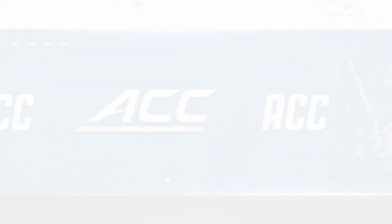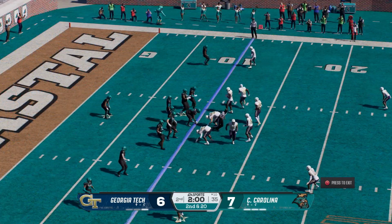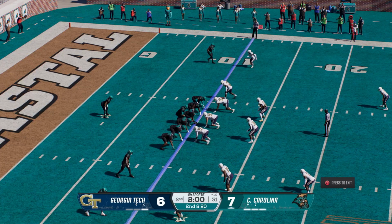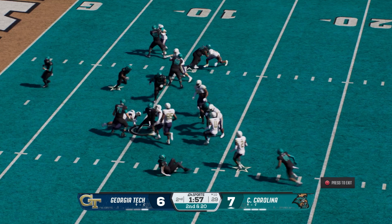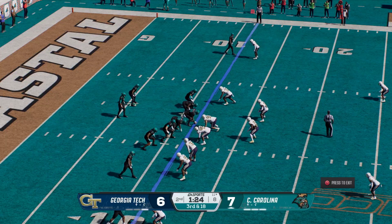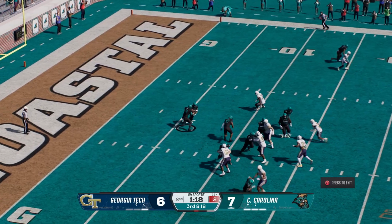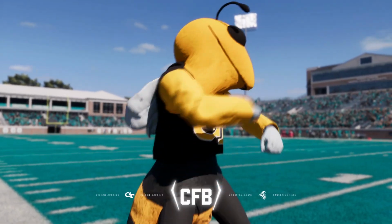We've reached the 2-minute timeout. We've got a tight one, and they'll try to build on the lead before going to the locker room. Dealing with a 2nd and 10 from the 20. Not much running room there thanks to this senior defender. This defense has kept them backed up. Now 1 more stop, and they can get off the field on 3rd and long. They'll run it from the gun. He's going to lose a yard on that one.